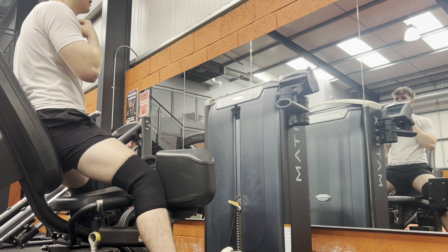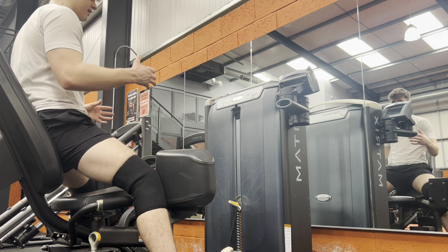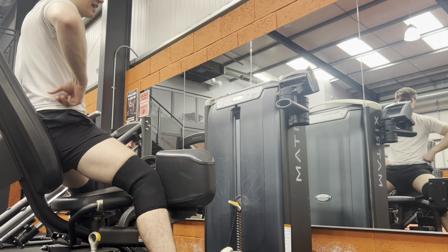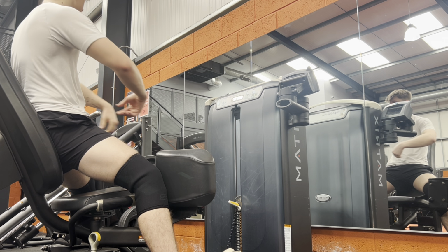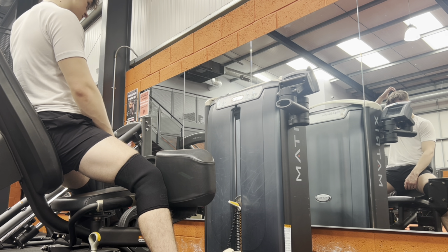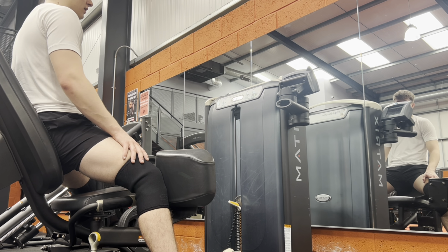The feeling of a leg day, it's always so much different to the feeling of an upper body day. I just don't like it. I wish it had the same, you know, great feeling, but on a leg day, I just feel sweaty and sticky and tired and all of that stuff. So, I don't know, tell me what you think. Do you lot prefer leg days to upper body days, or do you prefer upper body days? I feel like most people prefer upper body days, but I definitely do.